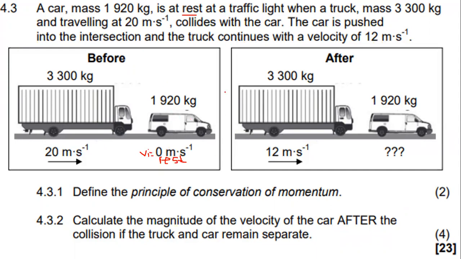So if I asked you what was the momentum of the car before the collision, you would say it is 0 because the object is at rest, it is stationary. But the momentum of the truck before the collision is a value that is far greater than 0 because the truck was moving. So this is the initial velocity of the truck, and remember this is before the collision. Then after the collision, we can see that the truck still has the same mass, but it's now moving at 12 meters per second. So this is the velocity after the collision. It's 12 meters per second, and it's still going forward, or basically to the right. And we do not know what the velocity of the car is after the collision. So that is definitely VF.